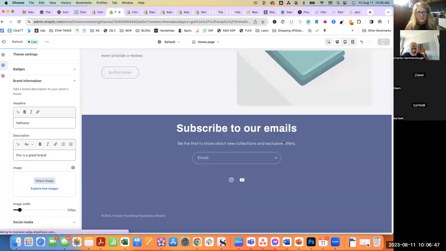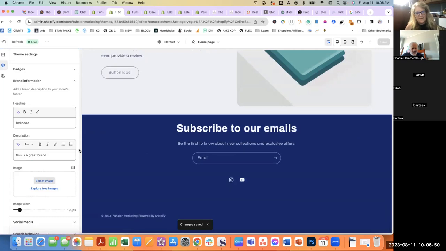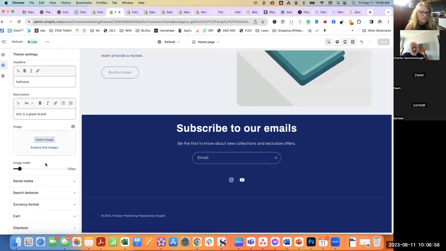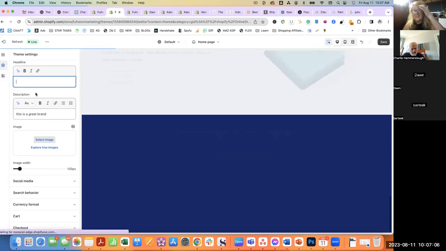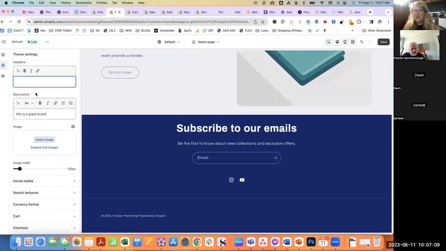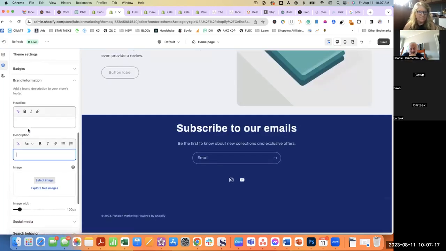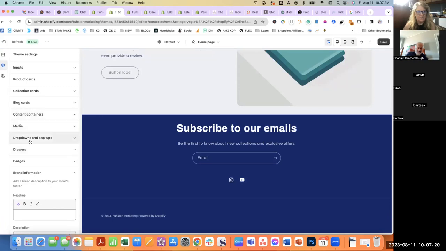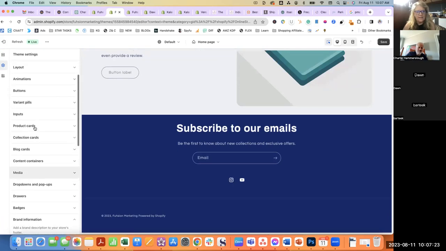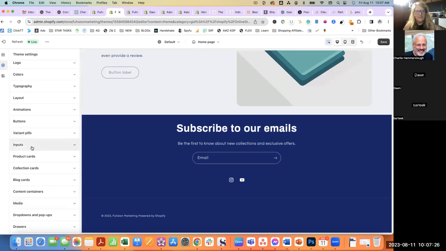See, with Shopify and the free themes, they give you a lot of information that you can add, which sometimes is very confusing because, unless you're testing it out, you won't know where it actually pops in. And actually, don't put in hello, because when you put in hello and you forget to take it out, then you have this random hello on your website, which has happened to me because I like to put hello baby in code. And it took us forever to get it out of somebody's website. And again, play around with these things. I can't show you everything because it really is confusing.